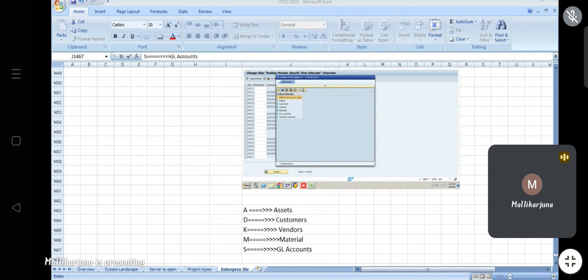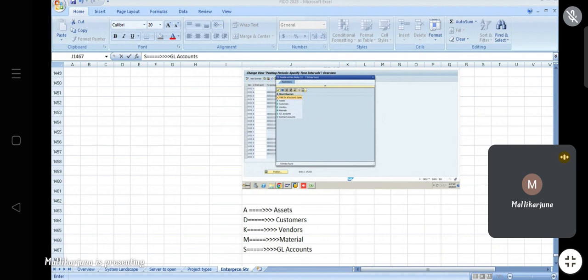After the first week, we would say that now we are in the second period, as per the January calendar year. We'll keep the from period, and from period 2 we'll keep the same period. So users will not be allowed to post for the closed period. Here what we need to understand is that posting periods are used to open and close periods, and we can open and close a specific period. We can also open and close more than one period. So the PPV can control normal posting periods.